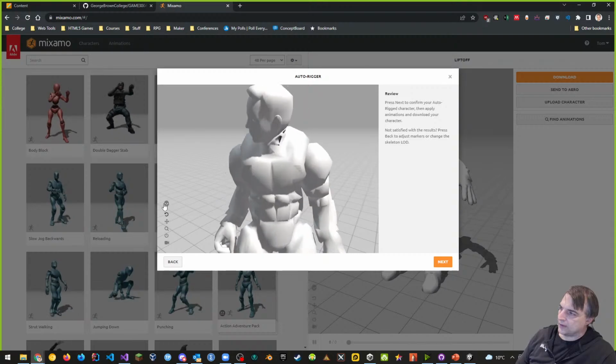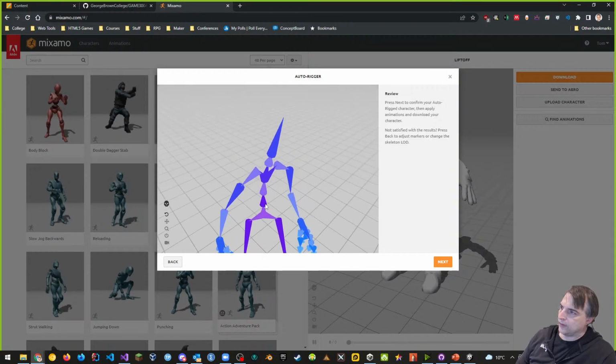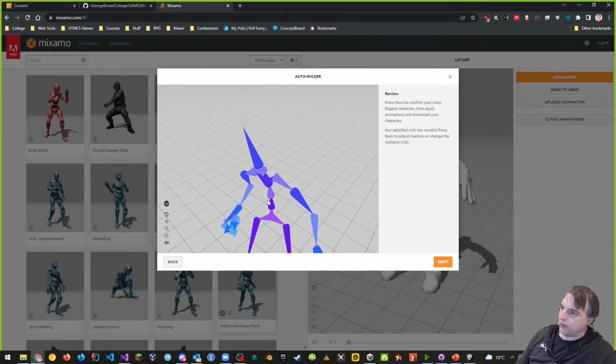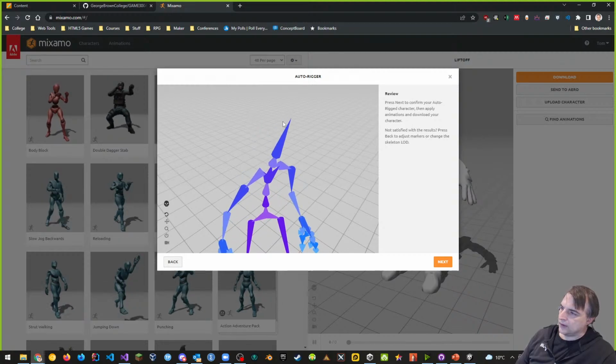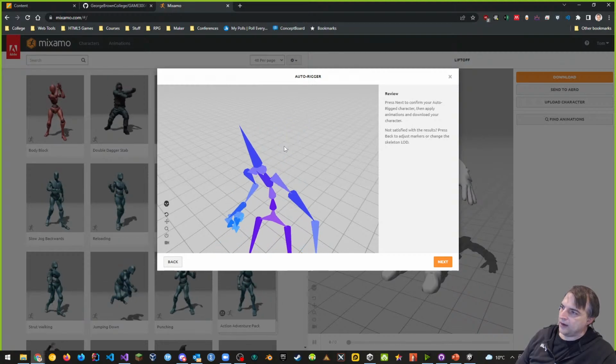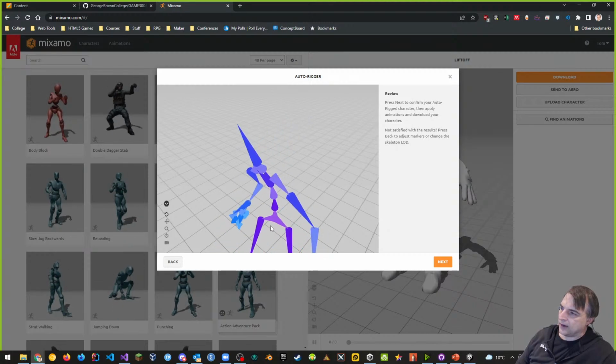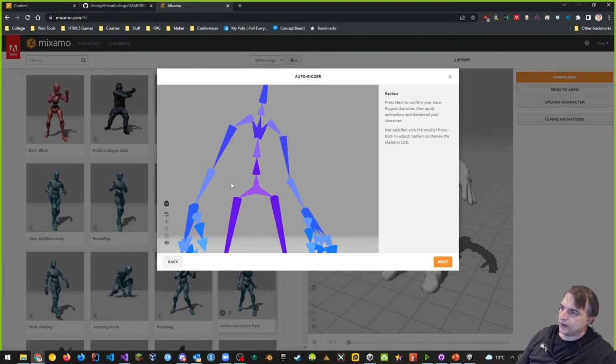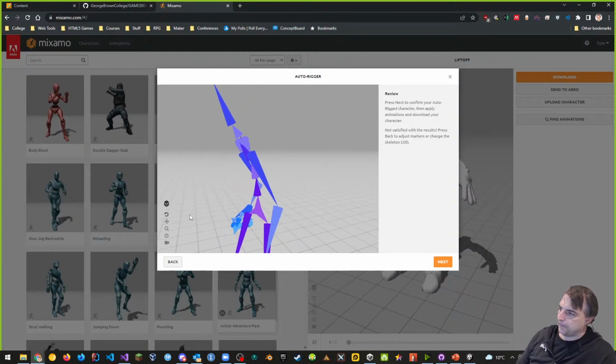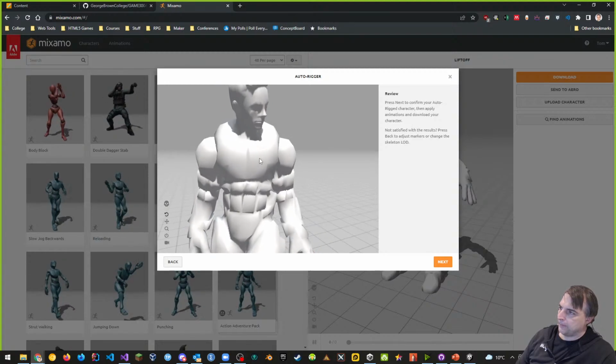You can also look at the rig itself, what that looks like. There's the bones that have been created for us. Okay, so you can see that you've got one bone for the head, and you've got a bone for the neck and the rest of the spine. That's how it connects everything, everything is connected together. All right, so that's skeleton view.